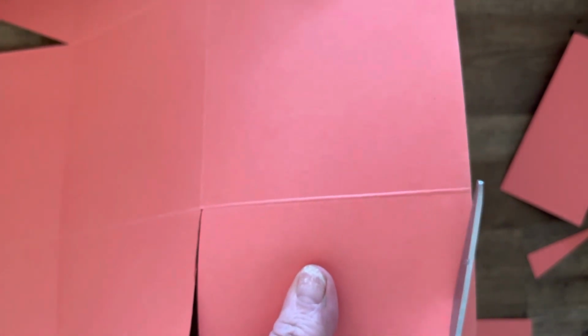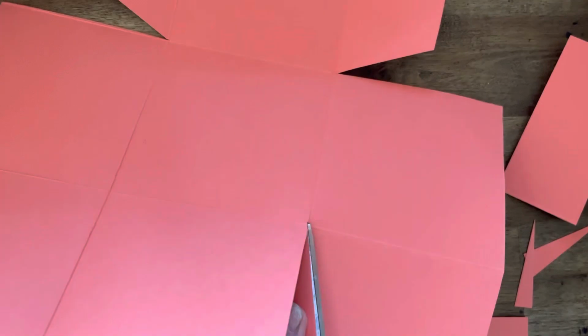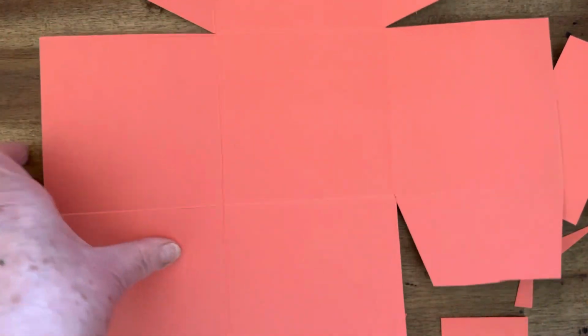Turn it around. Same. Cut it in half, roughly. Wedge. And wedge. I'm going to move it around again. Cut it down the seam. Cut it in half.